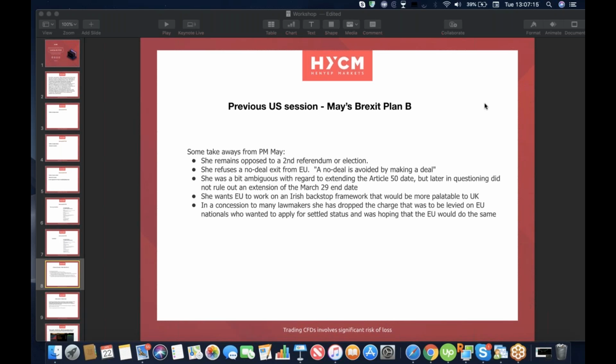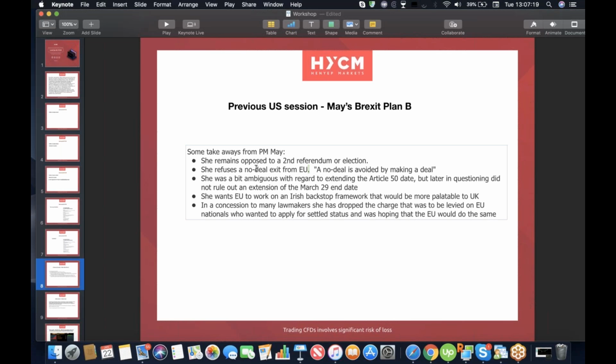But what the market is focusing on now is this second aspect here. Okay, this no-deal exit from the EU, that's the worst case scenario for the pound, and that was what the market has been fearing. At present, there's about a 10 to 20% chance of a no-deal exit from the European Union, and it's got less, okay? So there's less chance of the worst case scenario happening for the pound, which is why the pound has been appreciating recently.